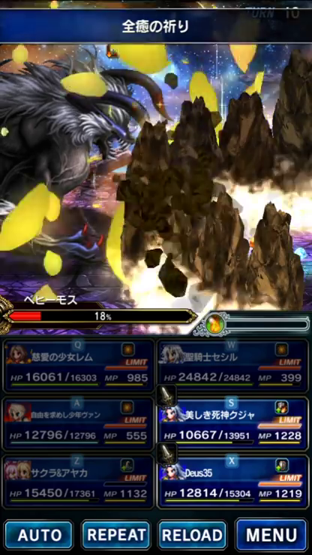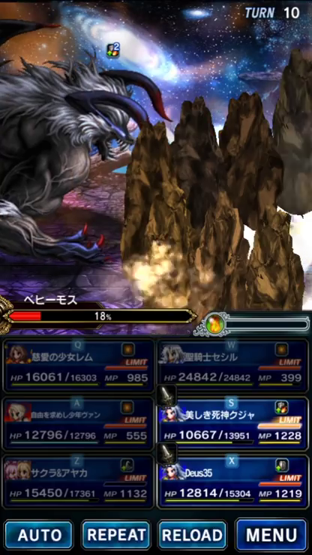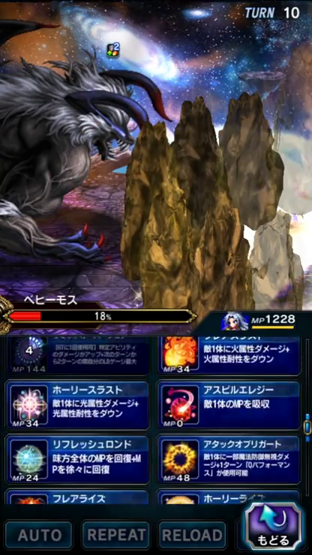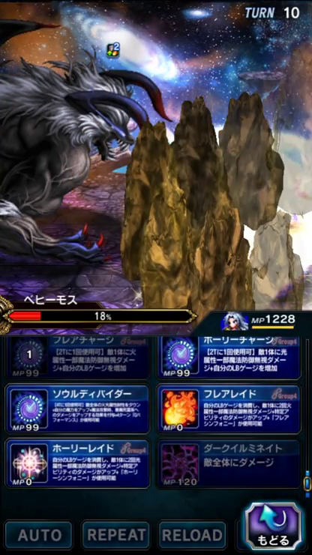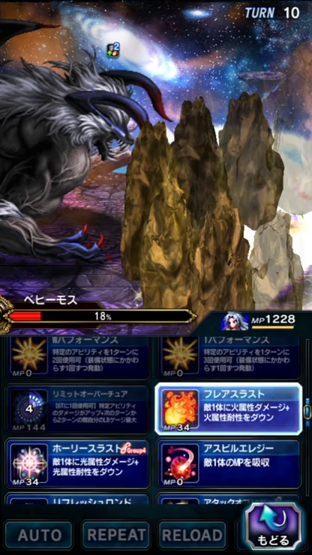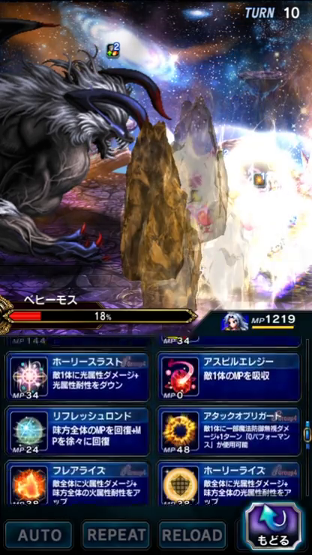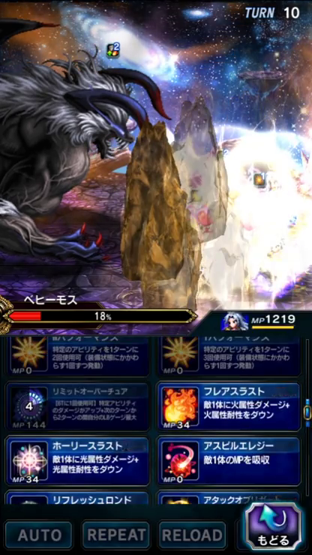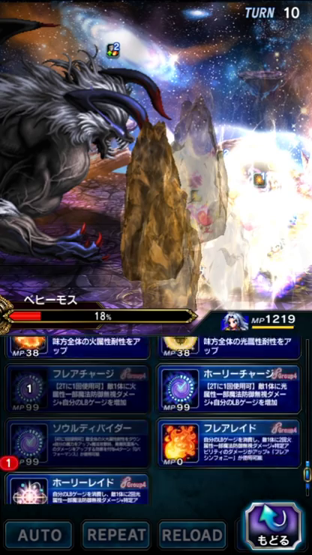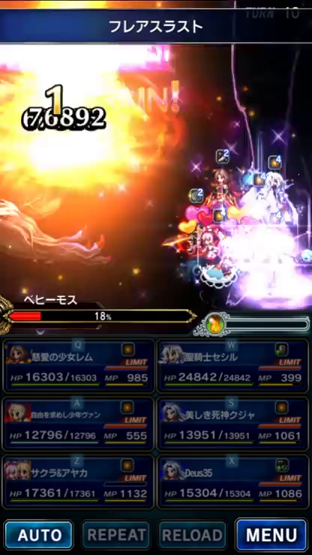We're gonna die next turn. I should have still had the magic buff on my Kuja. Oh, no magic buff. Ooh. It's worth it. Let's magic buff, double burst, and pop. Alright. Let's magic buff, double burst, or double flare, and pop that. Let's go.